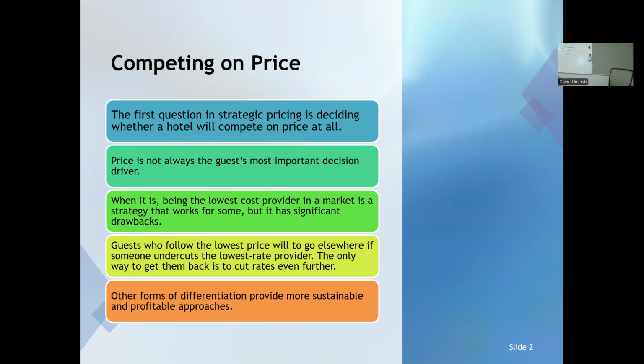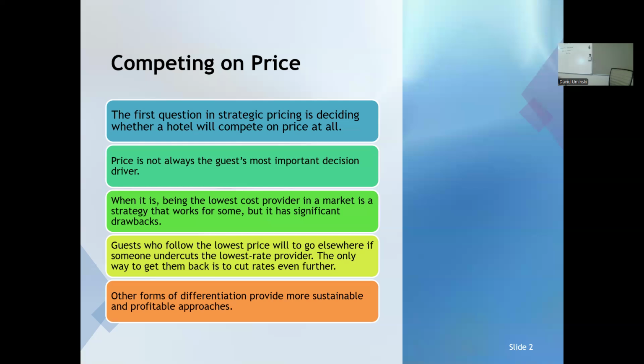What happens if we solely compete on price? If Sarah's hotel is offering a $150 rate, Samantha's offering a $150 rate, Oscar's offering a $150 rate, and I'm going to drop it to $125 just because I want to compete on price, I want to be the lowest price, what's a problem with that situation?